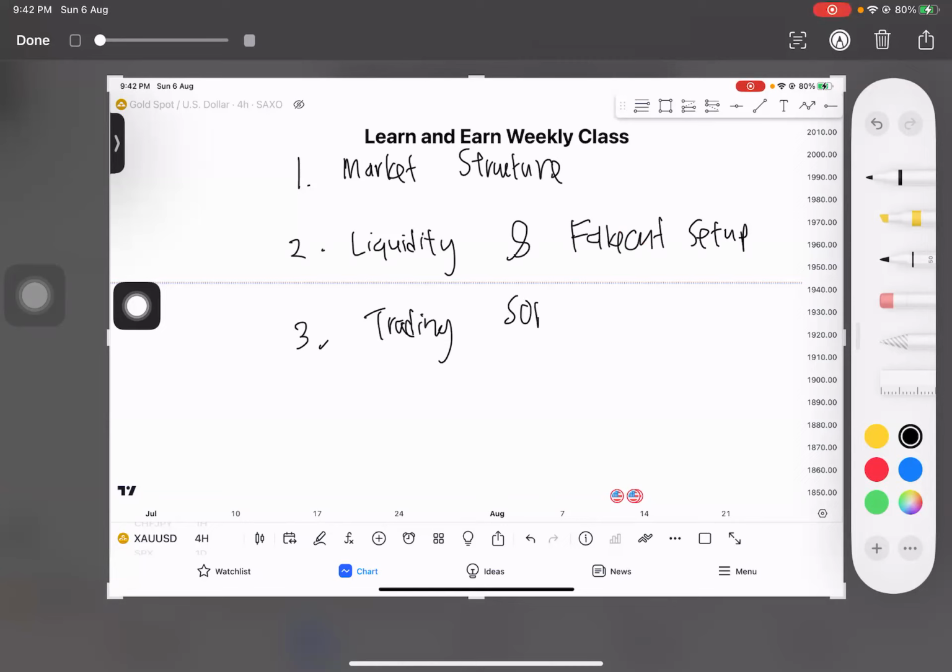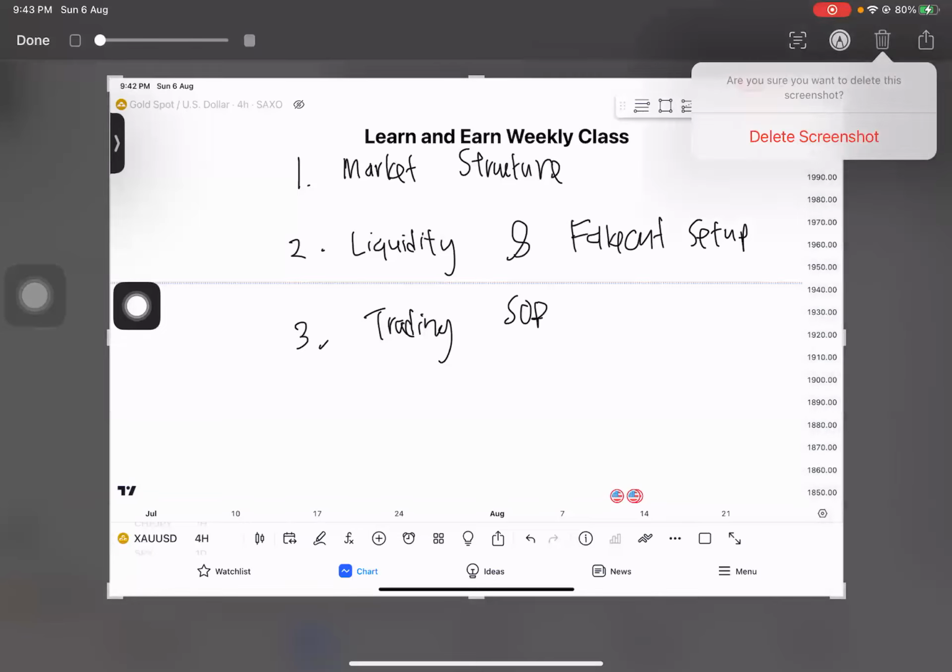I'm not sure whether I'm sharing with you guys or what, I'm just sharing on my own trading SOP. We'll go through these three topics first for today. I think it's maybe 1.5 hours. If time allows, I'll share more, but I will make sure I complete these three topics for today.